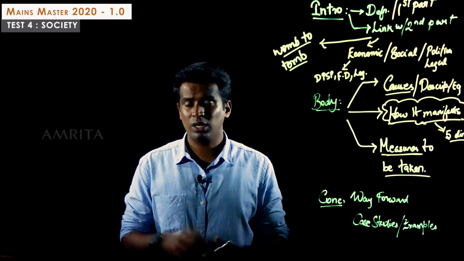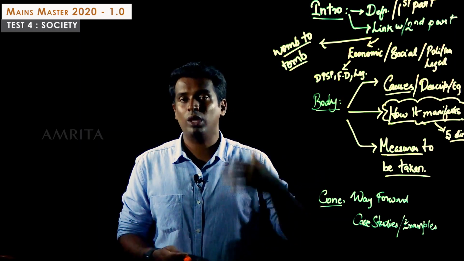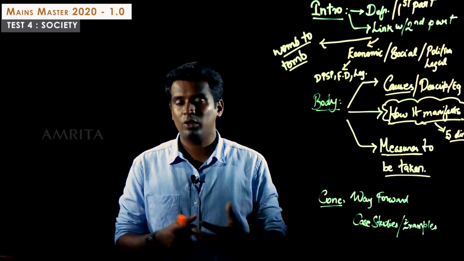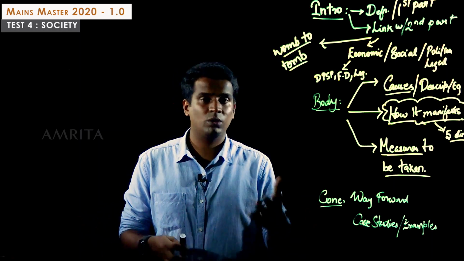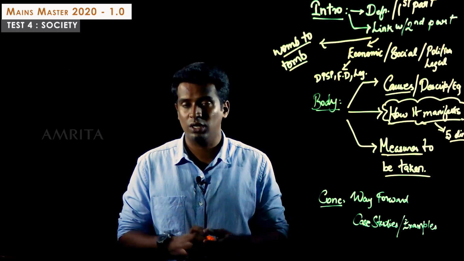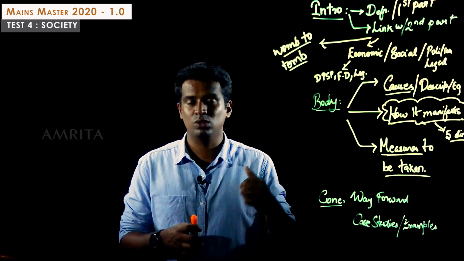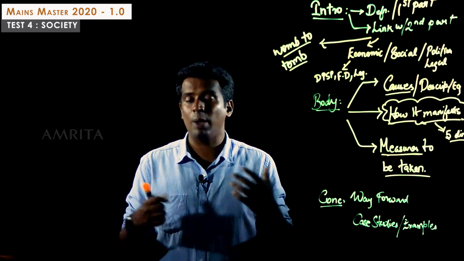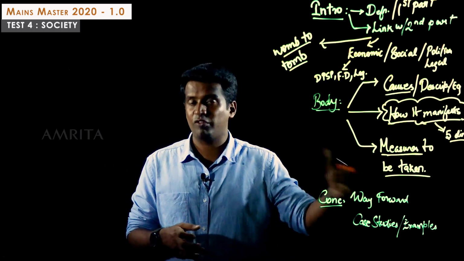You can say the schemes like MGNREGA need to be strengthened. You need to show that women need to be more empowered. How do you bring empowerment of women? You need to bring in the concept of self-help groups. The example of the Kudumbashree model in Kerala can be replicated all across India. Another example is the Grameen Bank of Bangladesh by Mr. Yunus, which was also a good model to empower women. So all of these can be quoted as part of your way forward.